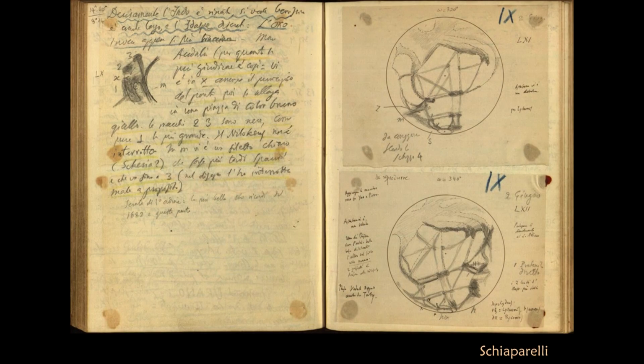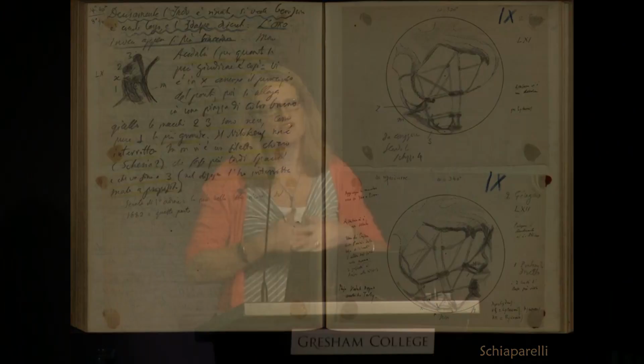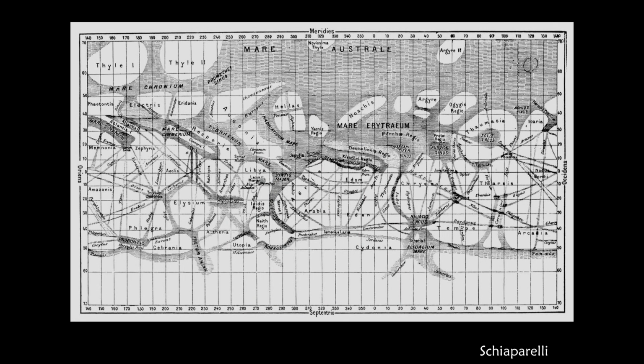But a lot of this human fascination came from when astronomers, so this is the notebook of Schiaparelli from 1877, who, when he was observing Mars with his telescope, could see dark structures. And he termed these canali, which is the Italian for channels, but it got misrepresented when translated to the English as canals. And some astronomers let their imagination run away with themselves, suggesting this was an artificial origin. Here's a map of Schiaparelli mapping out these structures on the surface of Mars.